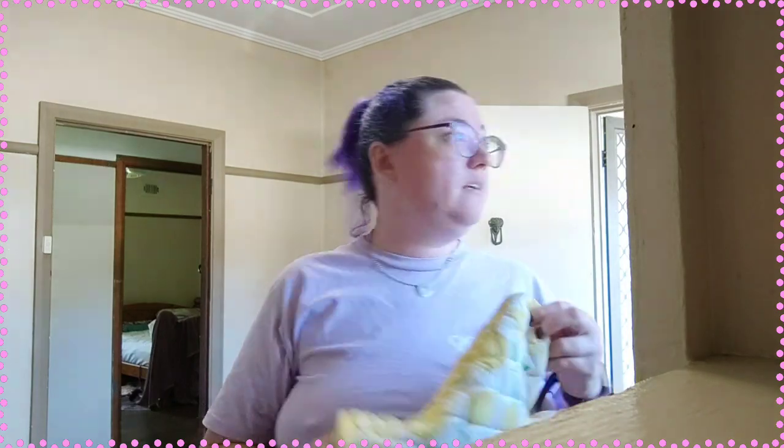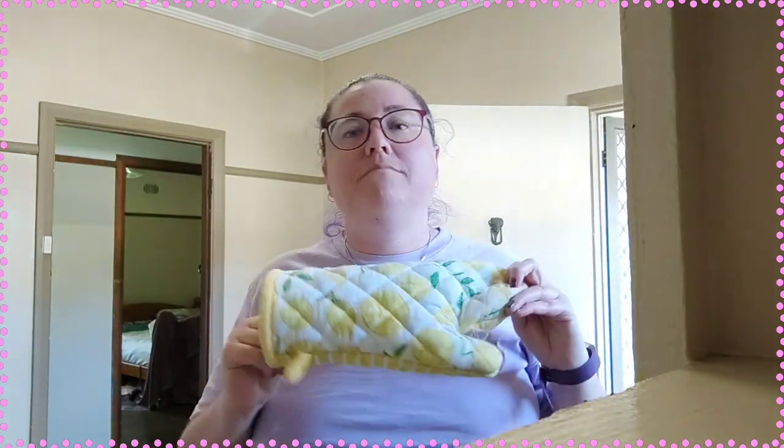So my other thing is lemons. I love a lemon, love to eat lemons. Don't eat the rind, that's weird. No, if you want to say what's weird, my auntie eats the rind, but I love stuff with yummy lemon. So my other kitchen theme, aside from anything cute or purple, so anything cute, purple, cats, lemon stuff, that's my other kitchen thing. So lemon mitts, lemon rug. I want to get more lemon stuff, but yeah, that's my thing. Let's check out these.